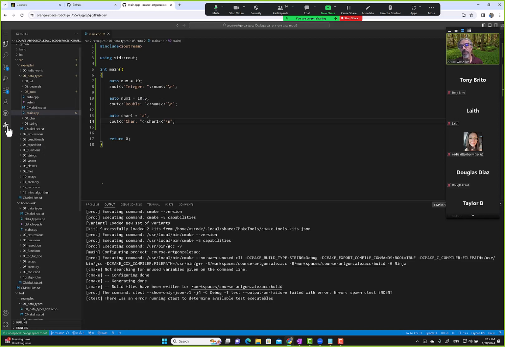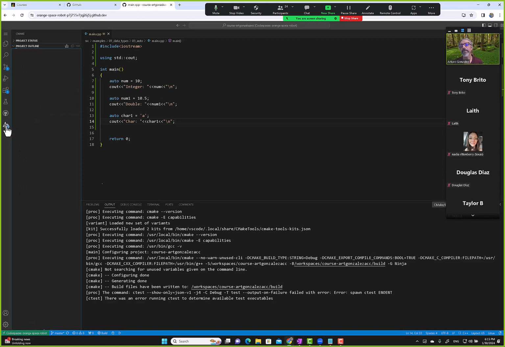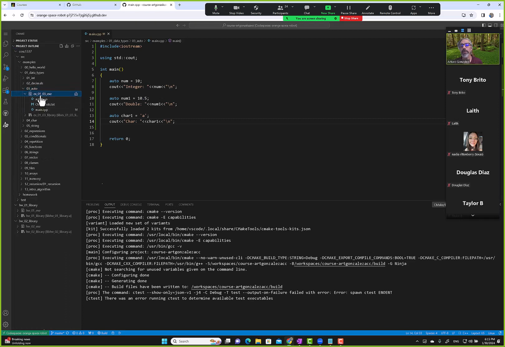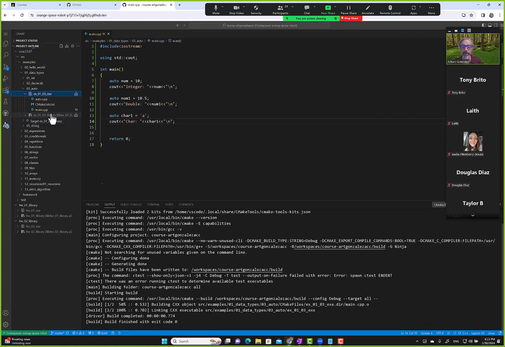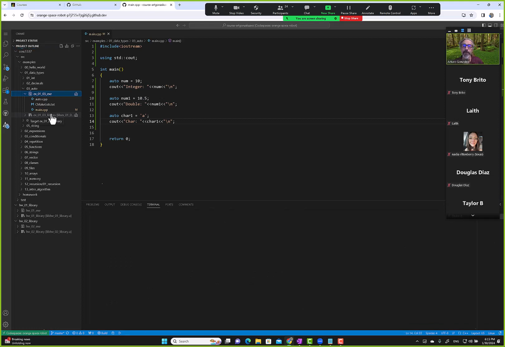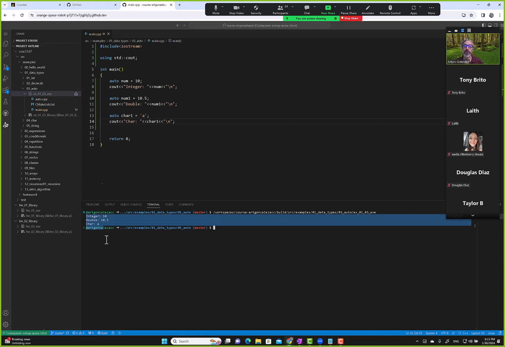However, just remember, to run programs, you go to CMake and src. We're still in examples, and we are in data types. We were using the auto keyword, and then we can run this piece here, run in terminal. And that's what we have here, integer, double.